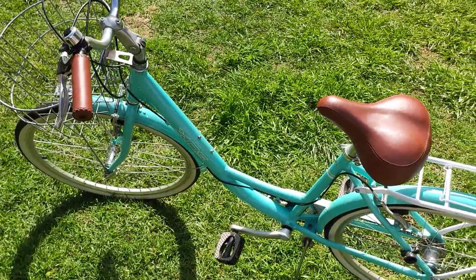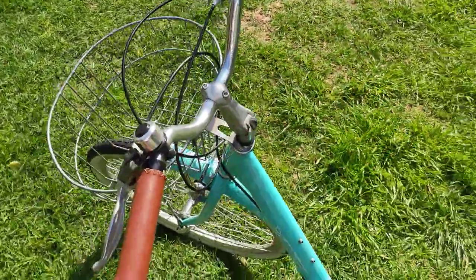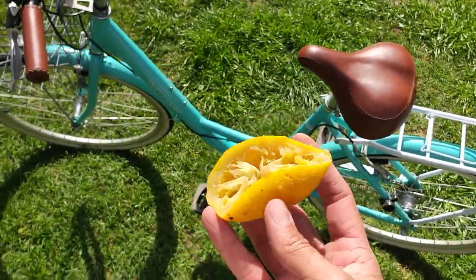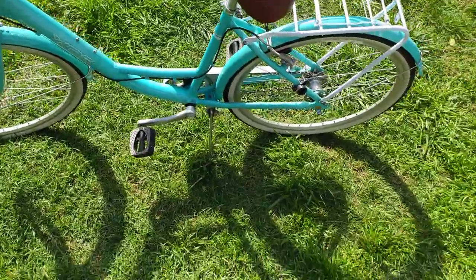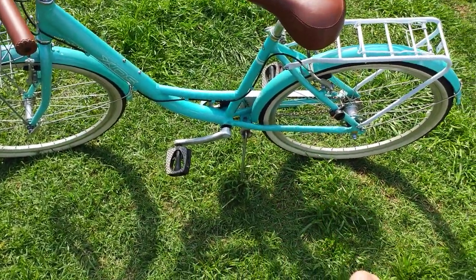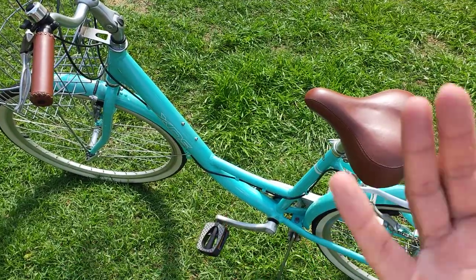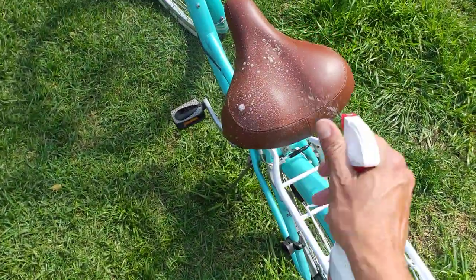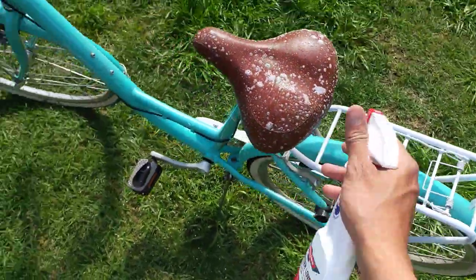With a little bit of lemon, some elbow grease, and a rag, we've now got the leather looking spick and span — pretty much unrecognizable from what it was. Hopefully the lemon will keep the mold at bay. One key point I should mention: don't use animal fat products on your leather because that will encourage the mold to come back again. Use a synthetic moisturizer instead — I'm just giving it a spray with this stuff, I think it's called Spodden's Leather Love, which is a synthetic product I also use on my car's leather seats.